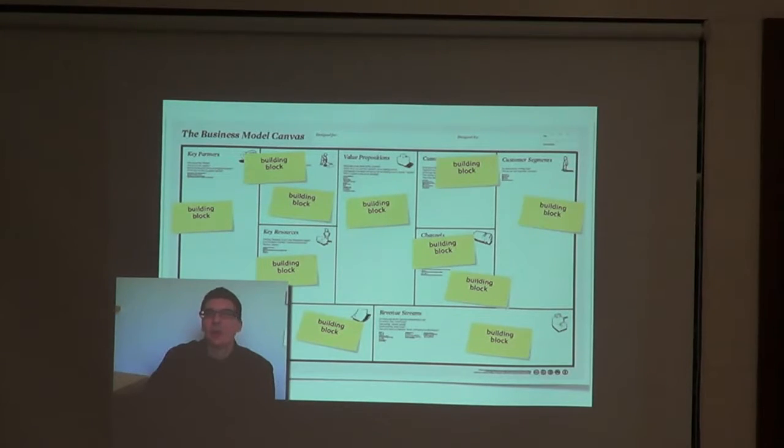Ask yourself, what are or who are the customers? Sticky note. Well, if those are the customers, what value am I offering them? Sticky note. How am I reaching my customers? Sticky note. Oh, that's the value I'm creating, that's the way I'm delivering it. Well, what resources do I need? Sticky note. What activities do I need? Sticky note. So you can map out your entire business model. The business model you want to create or the business model that you already have. It will give you a clearer picture and a better understanding of all the pieces of your business model.